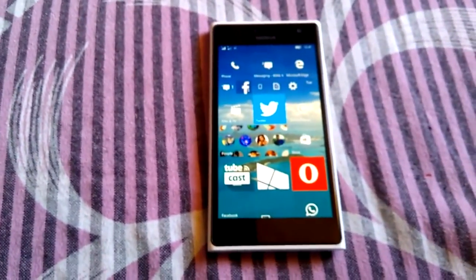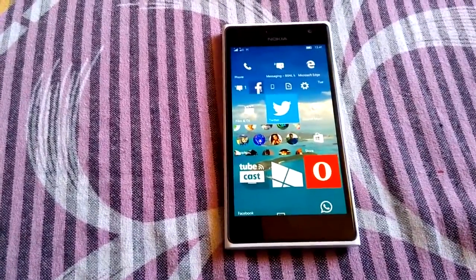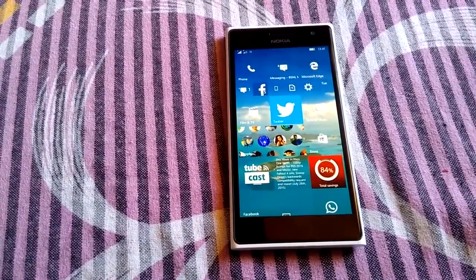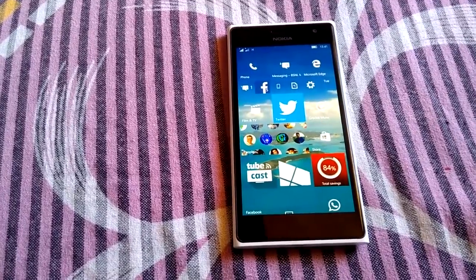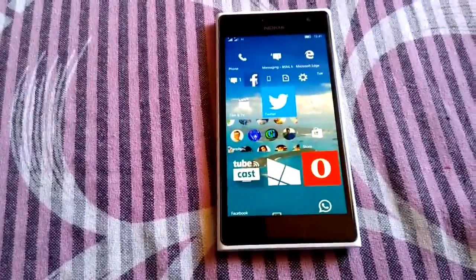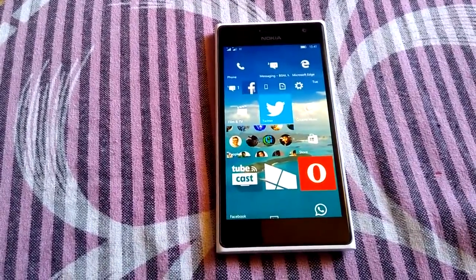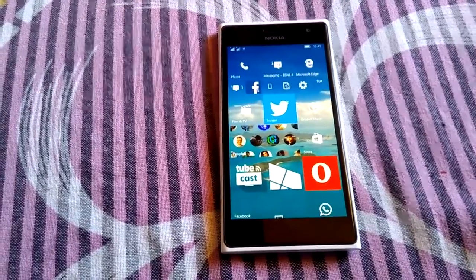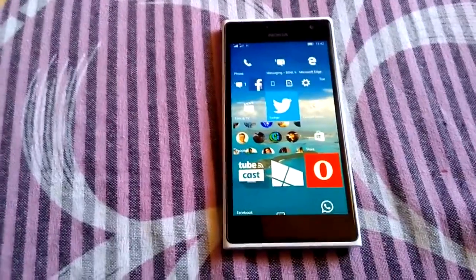Today we are going to do the hands-on review with the Windows 10 build 10116. Unlike other reviewers, I am going to cover some important applications and things that common people need on a daily basis. People have been using Windows Phone 8.1 for a long time; what are they looking for in Windows 10, and what has Microsoft provided? Let's jump in.